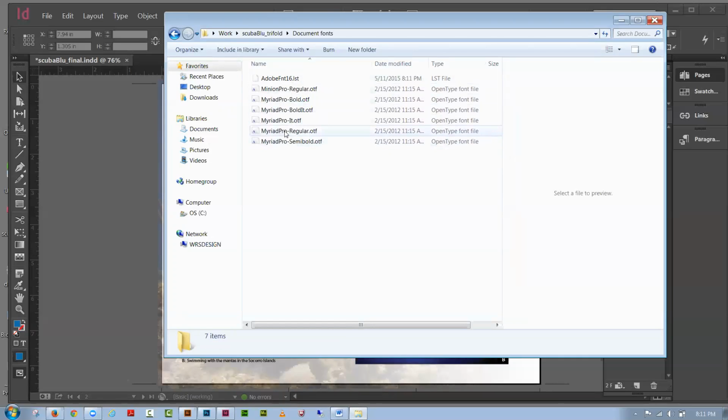So the printer, if he doesn't have those fonts, and just so that you know, chances are the printer's got these fonts. You'd be amazed at the fonts that printers have. One of the things that they do is they see to it that they have every font that's out there. Because the bottom line for any good printer is they just want to print a job and bill a job. They don't want headaches. Purchasing fonts is an expense, but it's a justifiable expense that they do over time. So more than likely they have most, if not all, of these fonts. Am I dead certain of that? I'm not. But the bottom line is this is what this is doing.